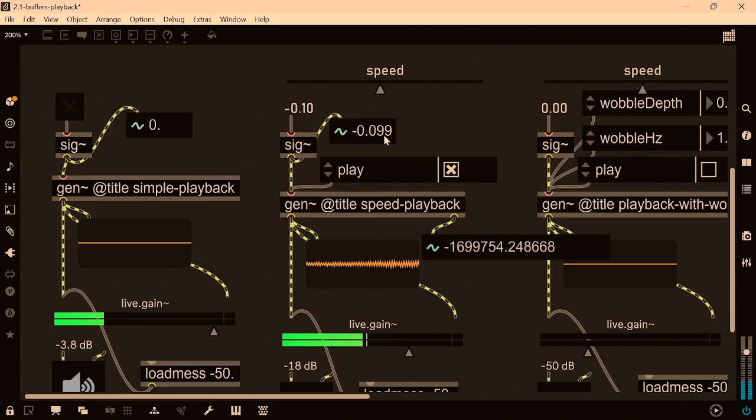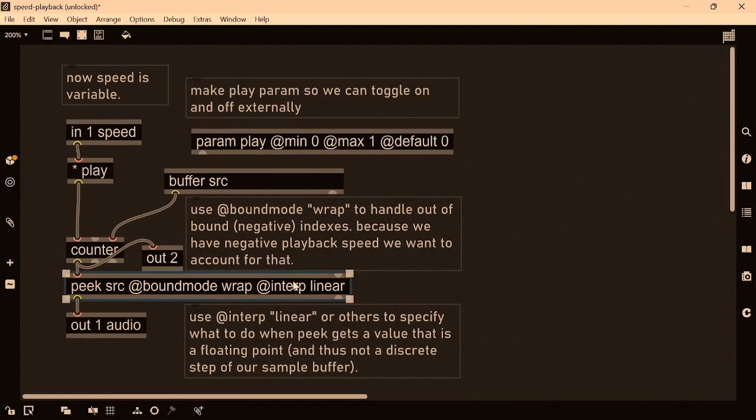When we think about an index, what is a buffer again? It's like 100,000 values that are different intensities. But we look at those in terms of their index, right? We'll say, show me sample 1, show me sample 2, show me sample 3. What if we give it 3.5? What does it do, right? What it does now with interpolation mode is it says, give me the average. If it's 3.7, it's going to give you a number that's a little closer to what is stored at 4, but it also won't break, if that makes sense.